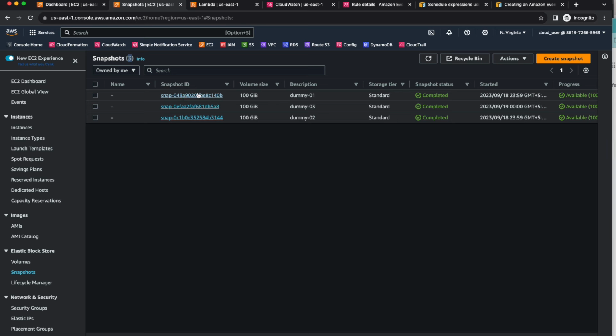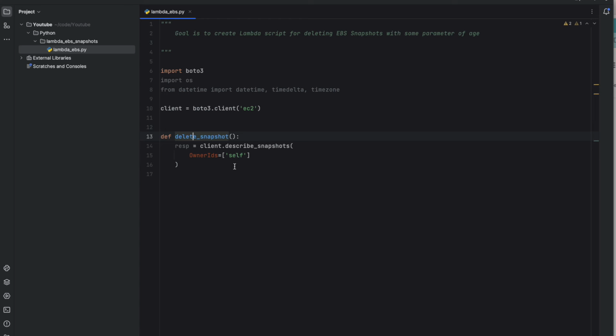So we can do it that way, or we can gather all the items of the snapshots into a list, and then say, okay fine, we have got this list, now iterate and delete all of them, right? So that is what we are going to do: collect all of them into a list, then iterate over them and delete them. So let me create a list, actually a deletion list.